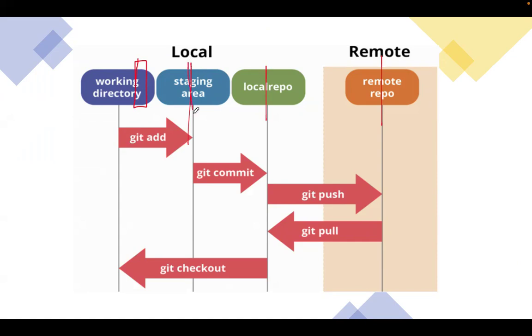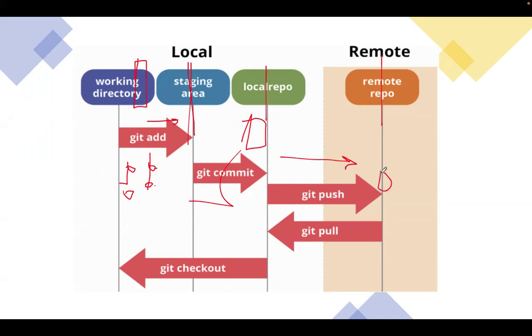The staging area is the place where it comes after your git add commands. You can choose which files you want to add out of your 10 files. Out of your n number of files, you can choose n or n minus 1. So you can choose only two files to be added. The rest of the files can be added in the next commit also. You can do a git add of file names F1, F2, and then you can do a git commit so that the information is saved in your local repository until you do a git push. Once you do a git push, it is saved in your remote repository.